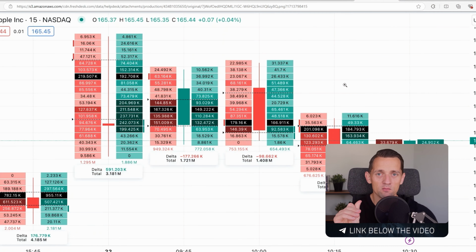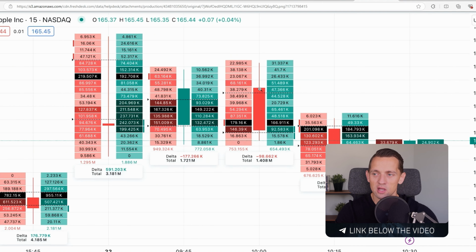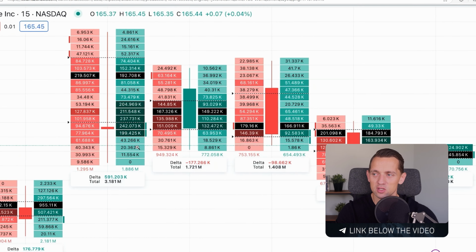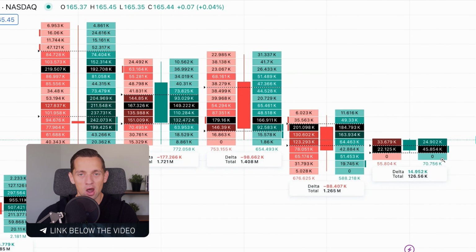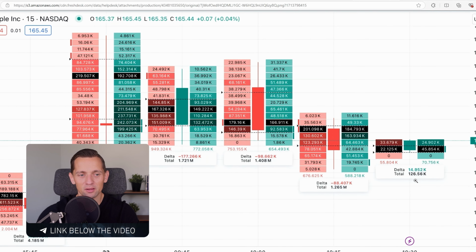So here we have, I would say, a theoretical chart of how these footprint charts look. You can see it's pretty boring if you don't know where to look, but here are sellers, here are buyers, here are volumes, and you could see, for instance, buying volumes here, buying volumes there, selling volumes here, selling volumes there, and how actually they move. You have to see the patterns between buyers and sellers and how they reflect on prices. Well, if you're a complete beginner, this might seem a little bit dry.